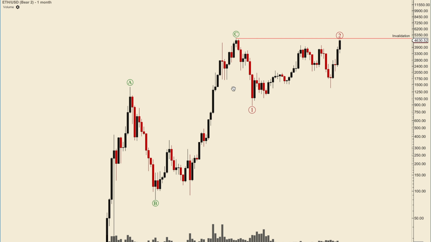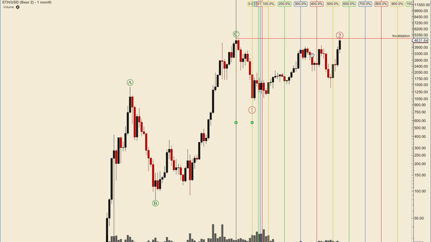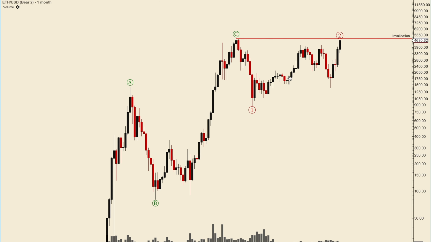And if this were to be an ABC, then we need to have a 1 to like an impulse down. And if we were to have an impulse down here, we need to count this move as a 1. And then we have a wave 2. And if this is a wave 2, you can see that the time between wave 1 and wave 2 is very long. That is over 500 Fib time. And that is very uncommon for a wave 2. That's more common for a wave B or a wave X. And this lowers the probability that this is a wave 2.